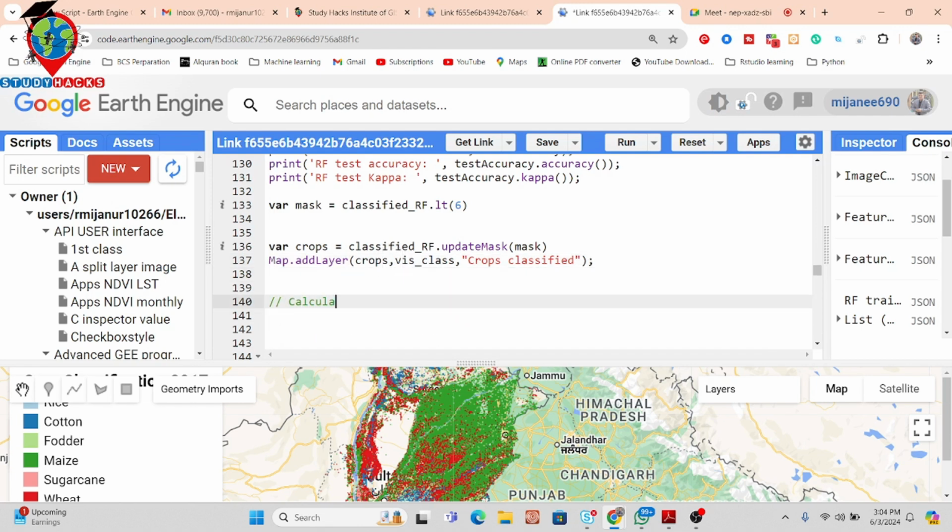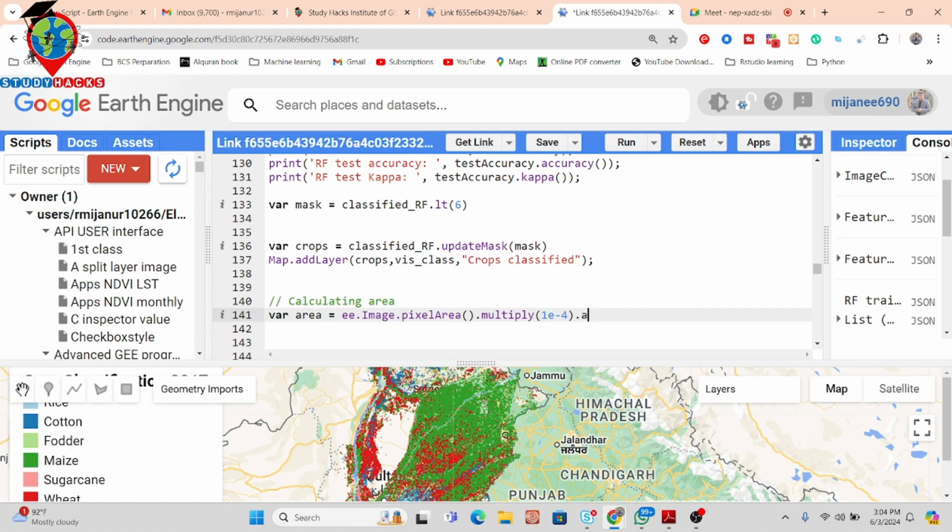We also want to calculate the area of other things like the urban area. It is the same process, just change the variable. Suppose I calculate the area, so I take a variable, area, to calculate the area from this crops layer, and I call this function, ee.Image.pixelArea. It shows the result in square meters, but suppose I need the result in hectares. For hectares, simply multiply by 1e-4.